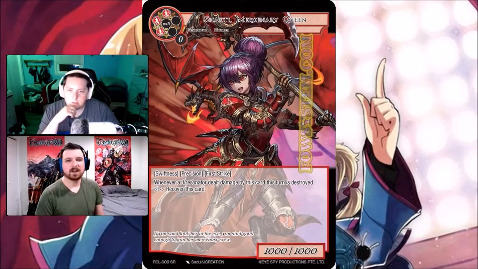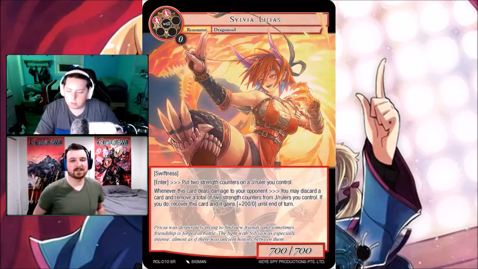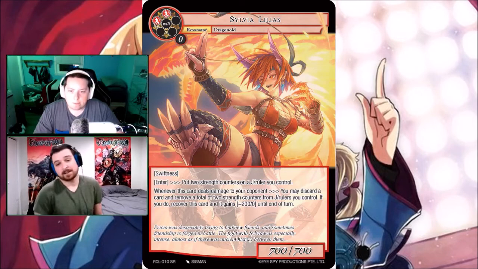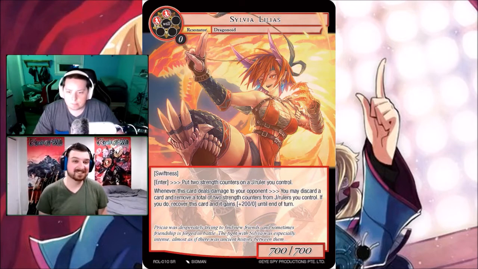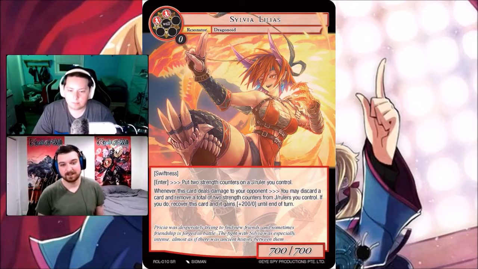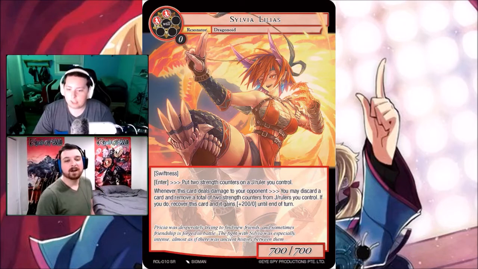Yep. And then moving on to the last Fire Resonator, which is the one that's been the most hyped out of all of them. And fire cards, at least, is Sylvia Lilius. 2 fire for a Dragonoid, 700-700 with swiftness, so she's already got the stats. Lancelot, eat your heart out.